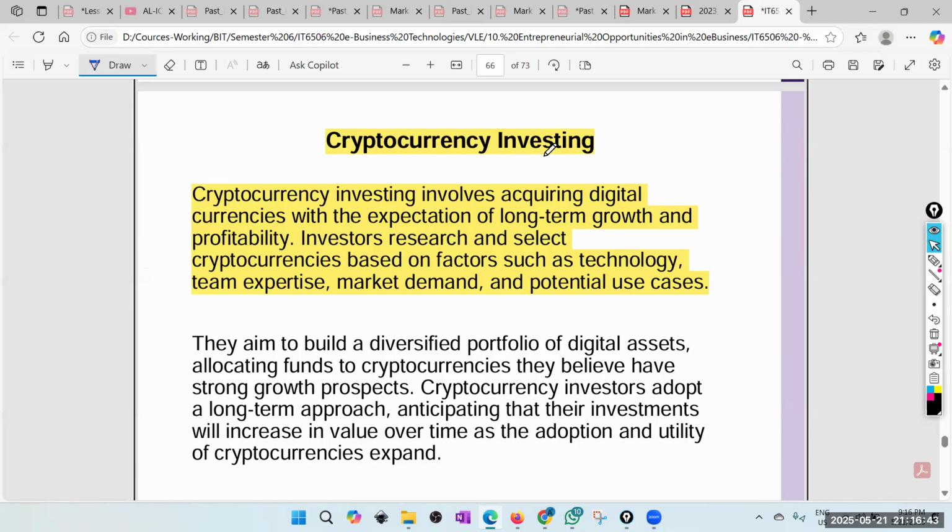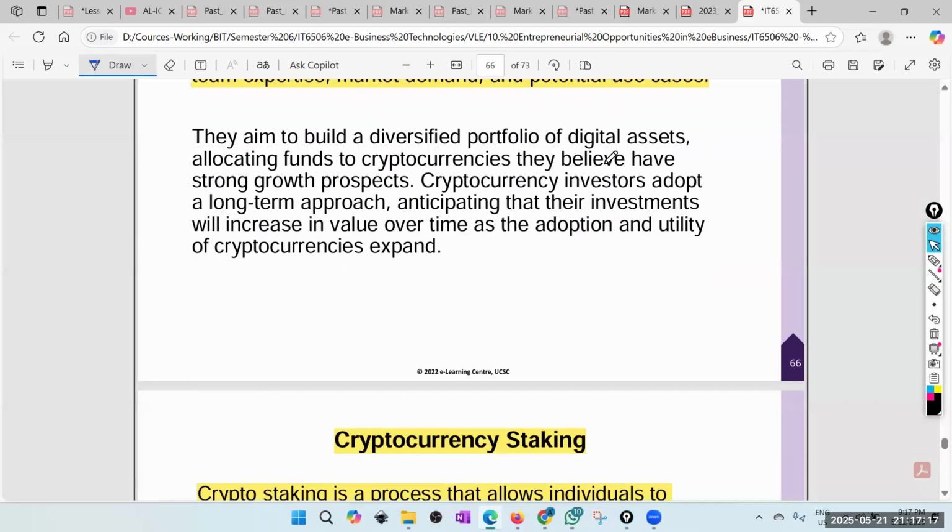For example, one Bitcoin's worth went up more than 10,000 times. So at that time people made a lot of revenue, but these days it's still growing, though a little bit hectic, going up and down too much. But anyway, some people still invest, but don't invest all your money in these kinds of things. Just make sure you diversify your wealth, your investments.